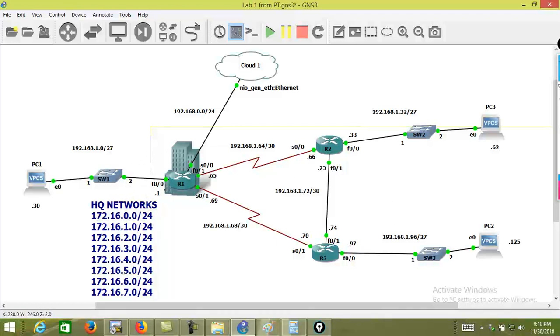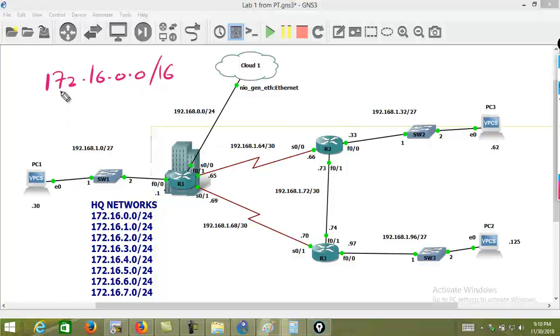Let's say you had the network 172.16.0.0/16, you did your subnetting, and that's how you came up with these subnets, used for other buildings and so on. So you have subnetted and used just 8 subnets of those.